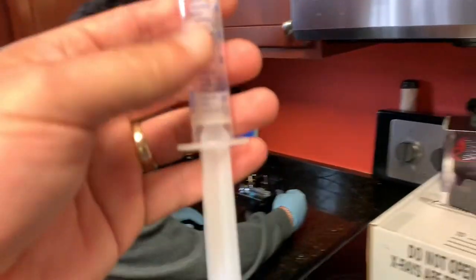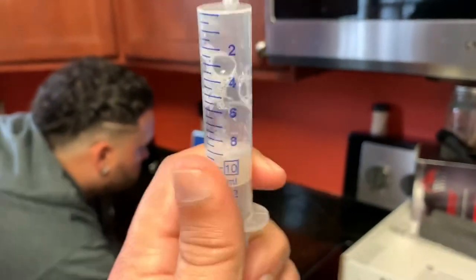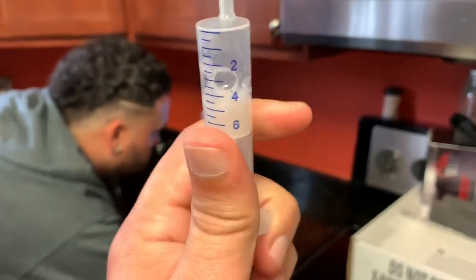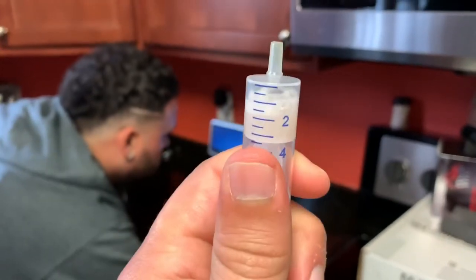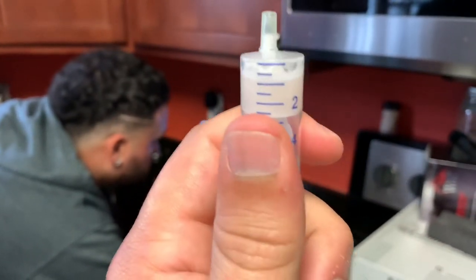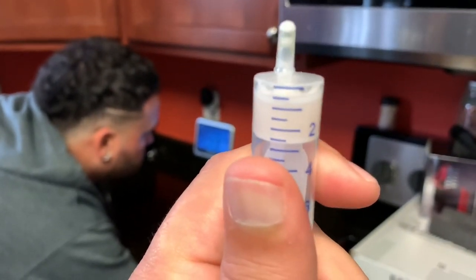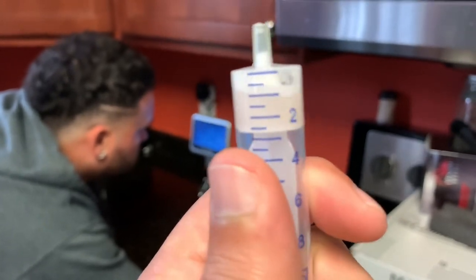All right. So what it gave me here, and you can see. Okay, sorry. You just bring it up to the top so you can see exactly how much semen you got. Now, it shouldn't be this much. You should be spun down way better than that. But my brother is still kind of learning. So realistically, this should be about 1 cc worth of semen, maybe 2 cc's spun down.